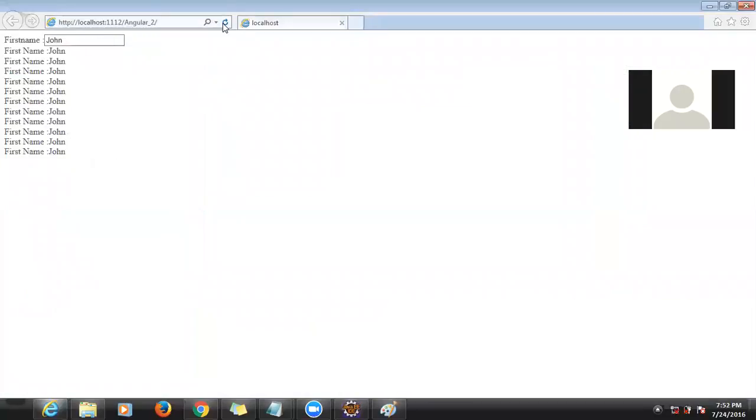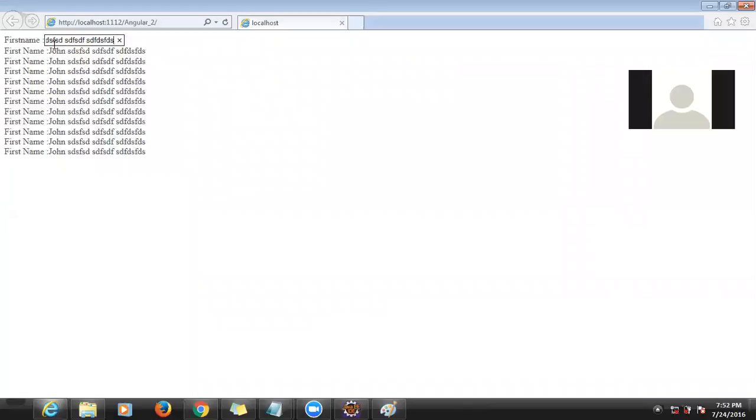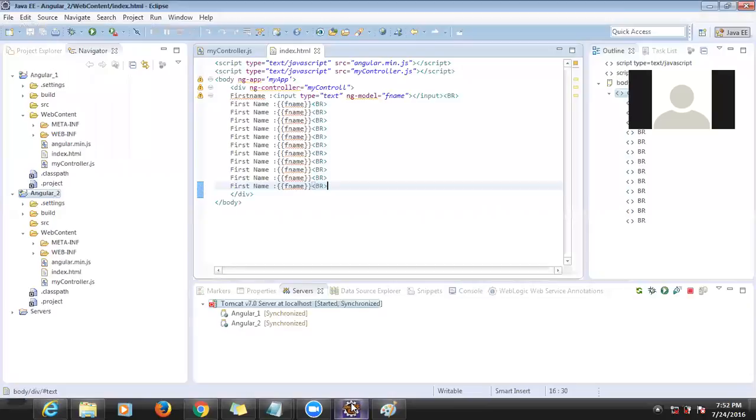Excellent. Actually, this is good. Whenever you change it, it immediately reflects everywhere. Even if you are referring to this model name in 10 pages, 10 windows, that value will be reflected. So this is the second advantage. And now go back to our application. This is clear, right?